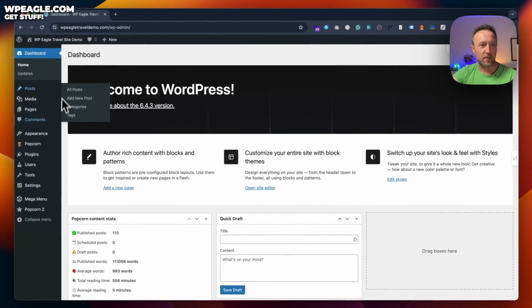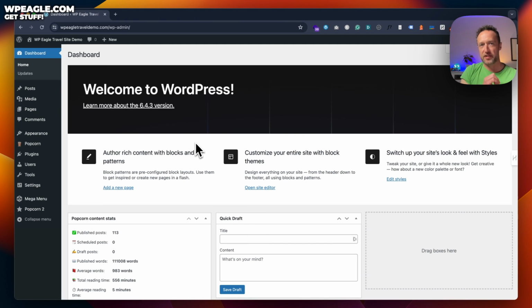We've got posts and we've got pages. Pages are for static bits of content like your About Us, your Contact Us, that kind of thing. And then posts are for your day-to-day articles. Posts have a date on them generally. They have a featured image. They're stored in categories and they use tags. So generally, all your content is going to be posts.